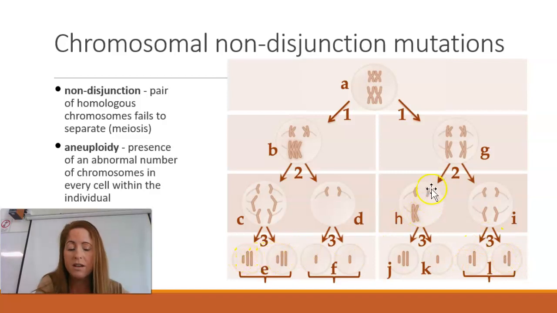And so in this case, in H, we had nondisjunction occur in anaphase 2. So you had nondisjunction occur in B, where the 2 homologous chromosomes pulled to the same side. In H, we see that the sister chromatids didn't pull apart. And so we have lots of mutated sperm or egg cells here where we have extra or missing chromosomes. If you have an abnormal number of chromosomes, we call that aneuploidy. And so this is going to affect every cell in the body of the developing fetus once this egg or sperm is united with its opposite.